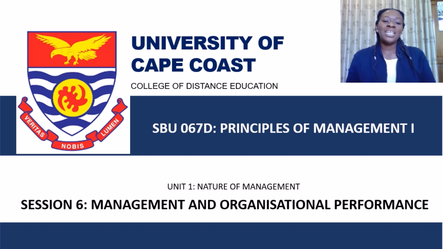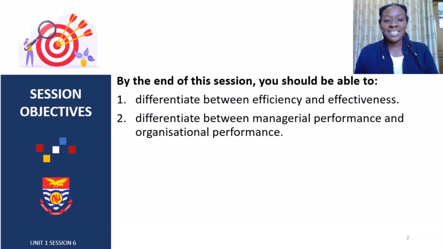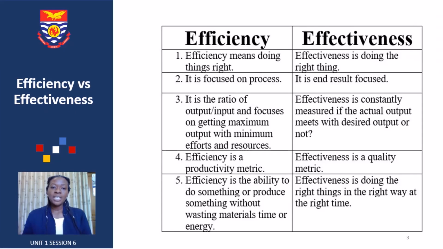We're going to be looking at session 6, Management and Organizational Performance. We're still focusing on the nature of management, Unit 1. By the end of this session, you should be able to differentiate between efficiency and effectiveness, and also differentiate between managerial performance and organizational performance. So let's get into business.